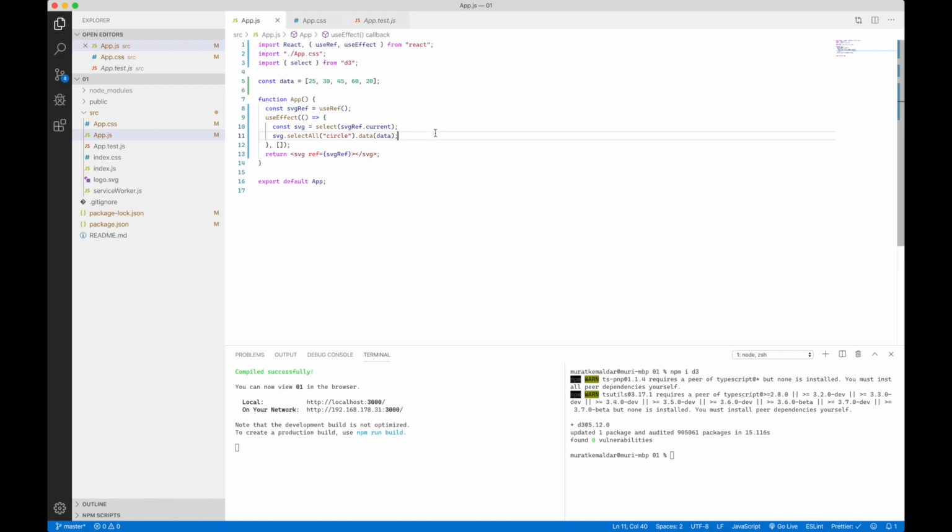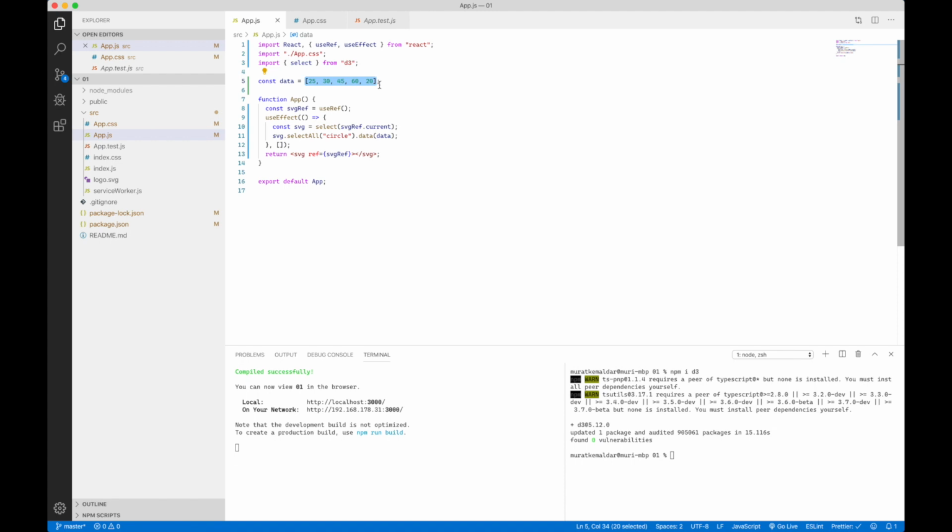So what's happening here? What I'm basically telling D3 to do is, hey, select all the circles you find in my SVG and synchronize them with the data I am defining here.